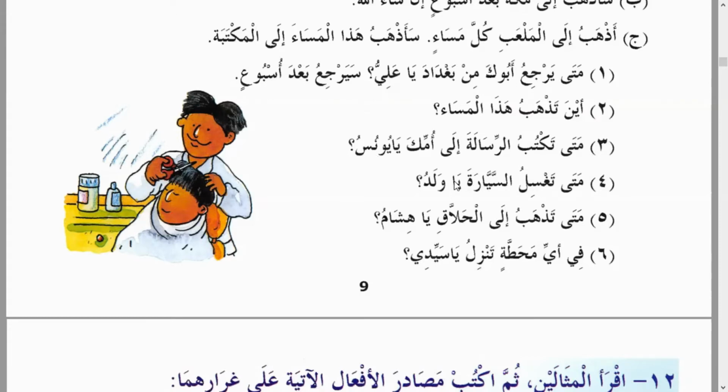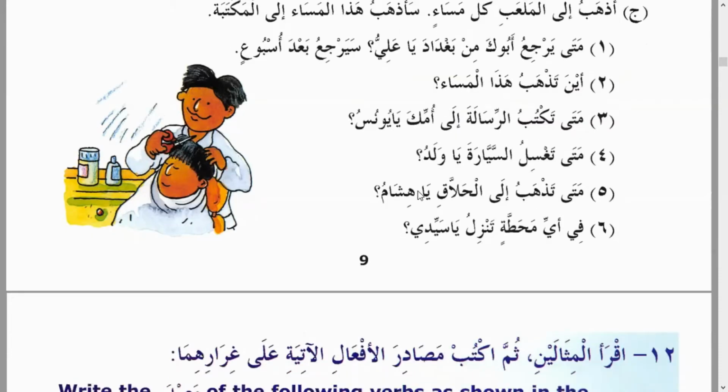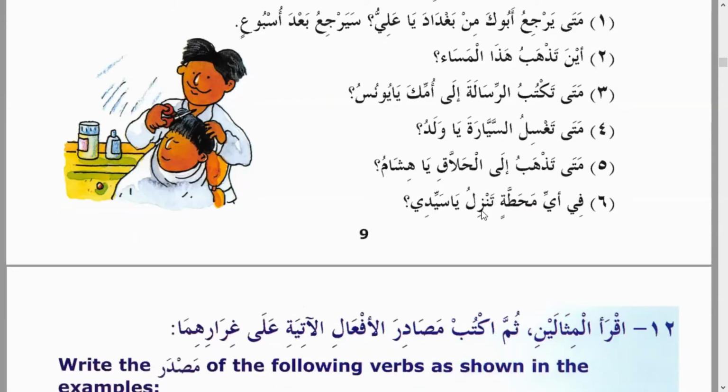سأكتب بعد أسبوع, I will write after 1 week. متى تغسل السيارة يا ولد؟ When will you wash the car, oh boy? So سأغسل هذا المساء, I will wash it this evening. متى تذهب إلى الحلاق يا هشام؟ When will you go to the barber? Right? سأذهب بعد شهر, I will go after a month inshallah, right? في أي محطة تنزل يا سيدي؟ Oh sir, in which station will you get down? Right? Which station? سأنزل المحطة القادمة, I will get down at the next station.